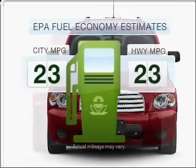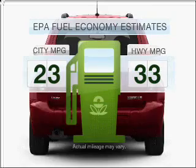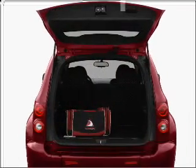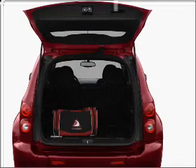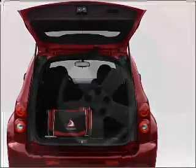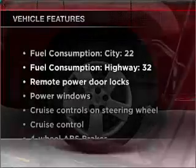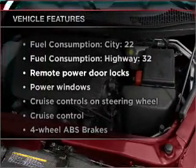Low emissions and the good fuel economy offered in this vehicle are important to you and to the environment. With an efficient four-cylinder engine that responds smoothly to its automatic transmission, you will appreciate the safety feature of anti-lock brakes. Plus, enjoy these notable features that are included in this ride.